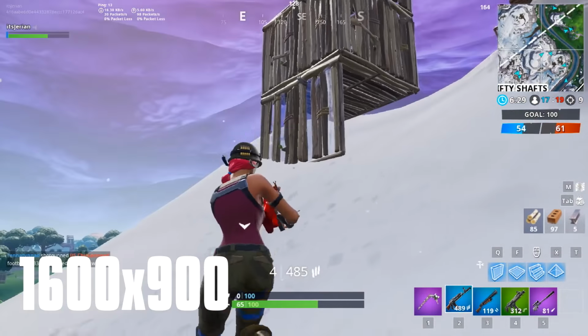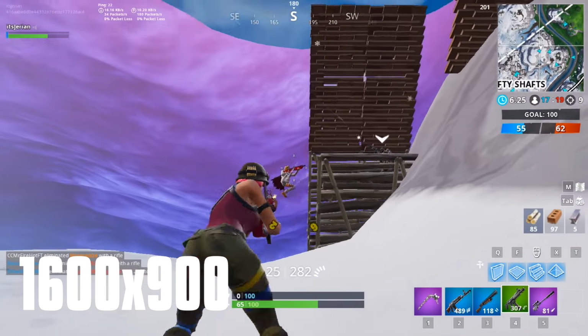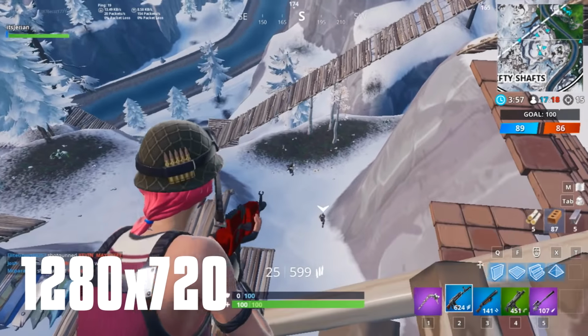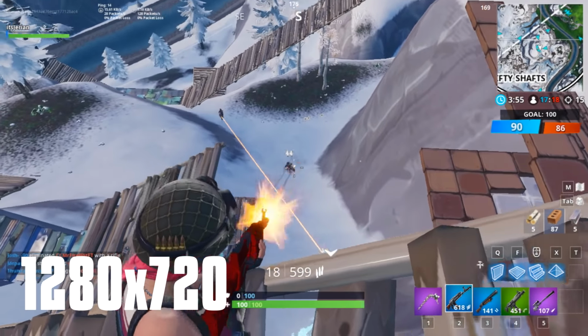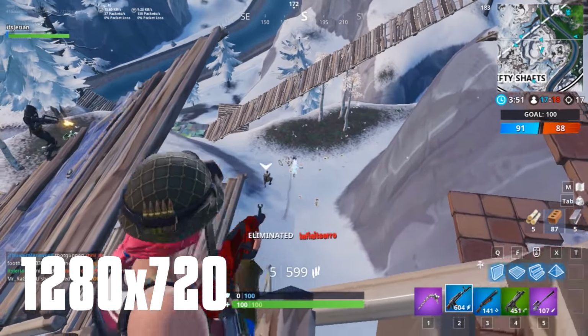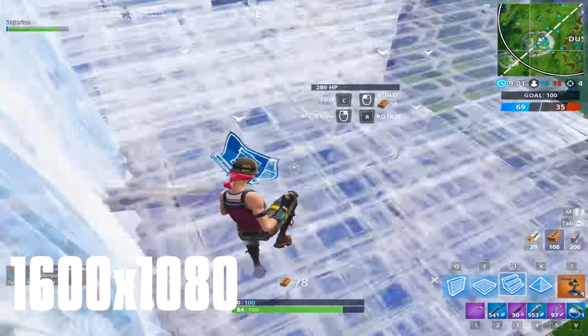And the best part is because you didn't change your aspect ratio, it's still the same FOV and everything will look the same as if you were playing on native, just a little bit uglier. Going down to 1280x720 probably isn't necessary if you have a desktop, but would be pretty good if you're playing on a laptop. I personally use 1600x1080, which is a stretch resolution.